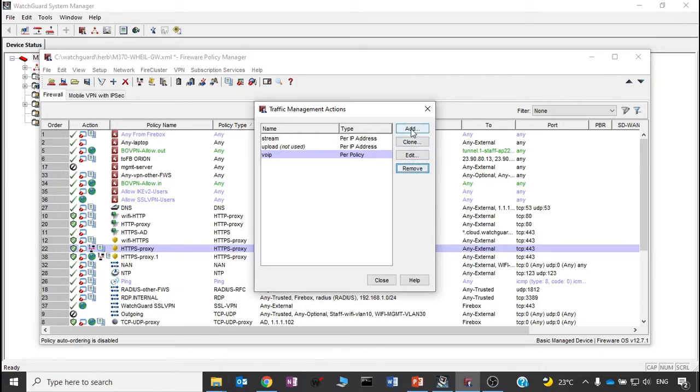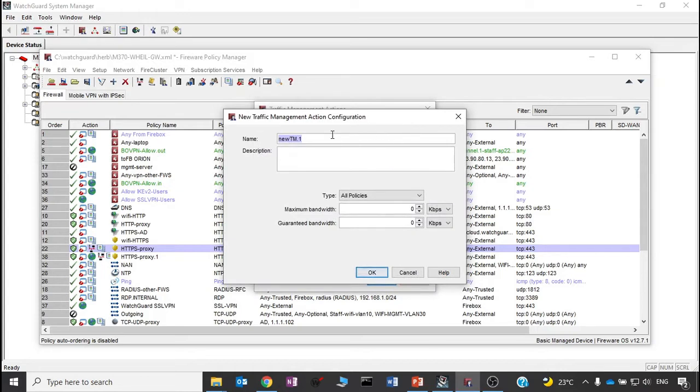So the first thing that we're going to do here, we're going to add a new traffic management action, and we're going to call it FTP upload, and we're going to apply that on per policy because we're going to have one policy, and it doesn't matter how many users are using that policy for the FTP traffic. We want to apply this kind of criteria too. So we're going to go here with megabit per second for the connection. We have guaranteed bandwidth and the maximum bandwidth. Let's say for the guaranteed bandwidth, we're going to say that we will go with 20, and the maximum is going to be 30. So that's if it is available from the rest of the bandwidth and the configuration that we have on the firewall. So this is when it comes to the upload.